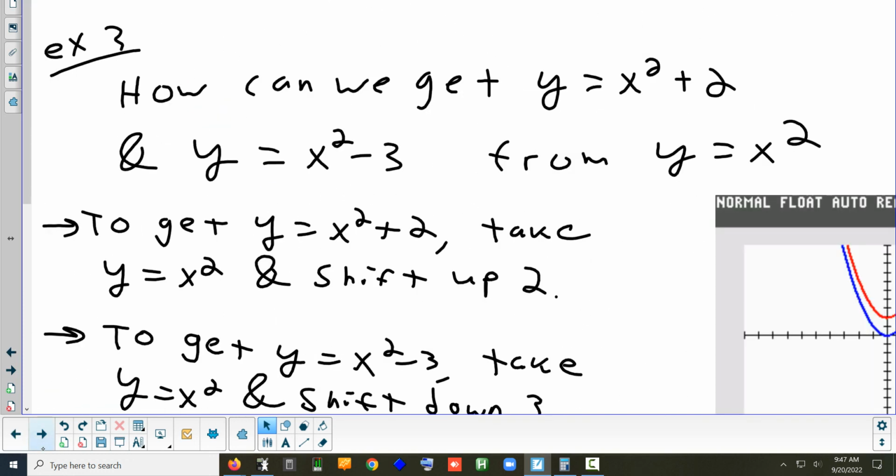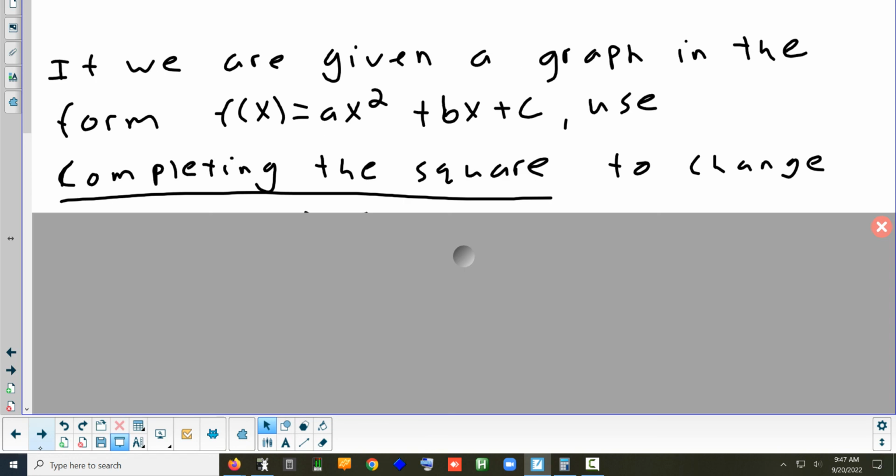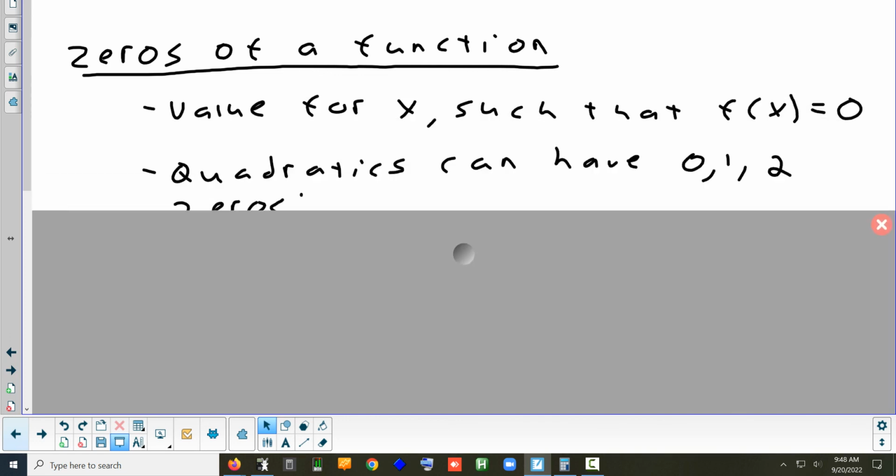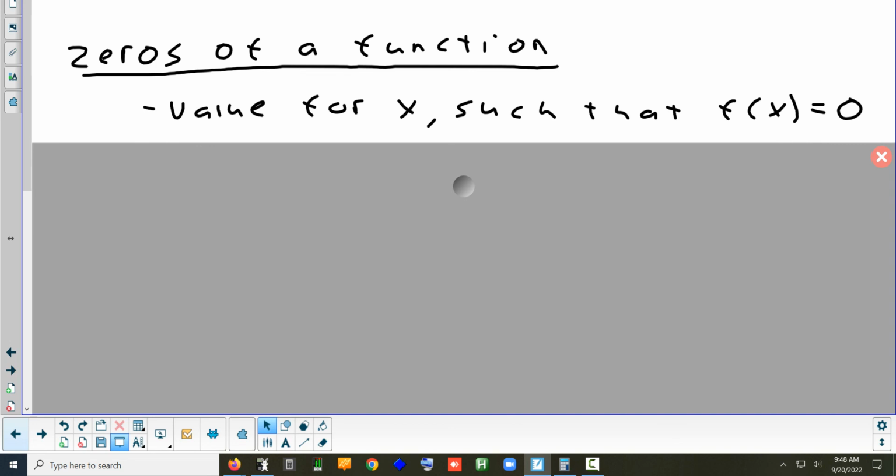So if we want to know how many times it crosses the x-axis, there's an easy way to figure that out. Where a graph crosses the x-axis, that is called the zeros of a function. It's a number that you can plug in, and it would end up landing right on the x-axis. Here's an example of not a quadratic, but a linear function. And the zero of this function would be 2. If I plug 2 in for x, I will get 0 for y. 2 is where that graph crosses the x-axis, if you sketch it. It crosses right at the number 2.